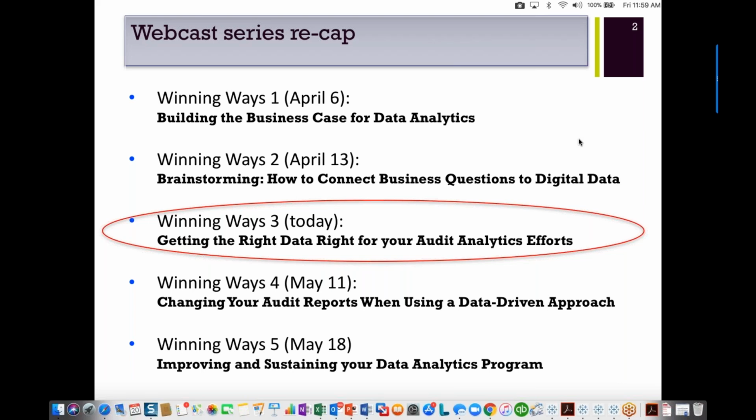On May 11th, we're going to cover how the use of data analytics in analyzing a population should affect the audit reports. What is the output at the end of the audit, and how are we going to incorporate our findings to reflect that we've done population testing instead of sample testing? So invite folks to join in on May 11th for that fourth webinar, and then we'll be closing on May 18th with our guest speaker from East Carolina University, and she'll be talking about how she's incorporated the data-driven approach into their analytics program, really changing their audit methodology, everything from planning to reporting.